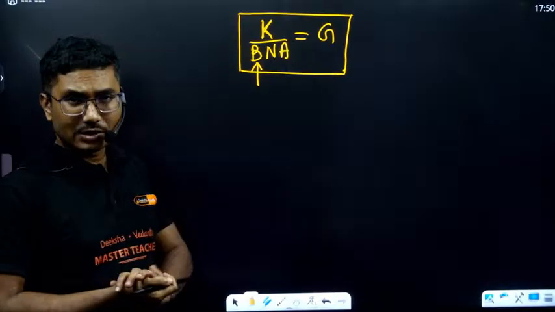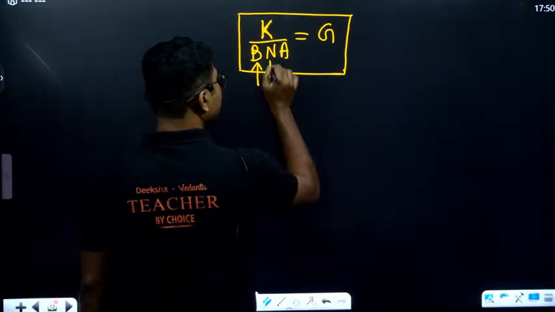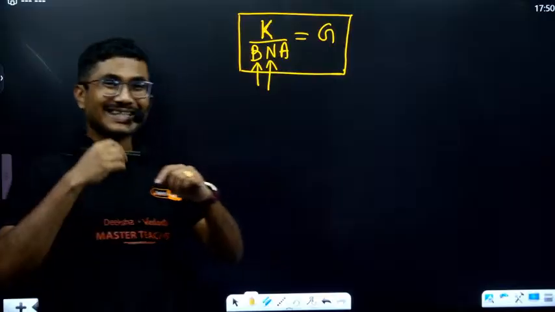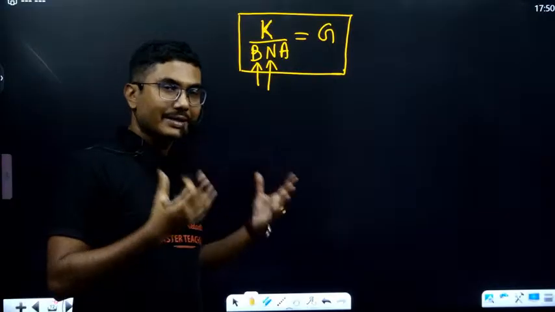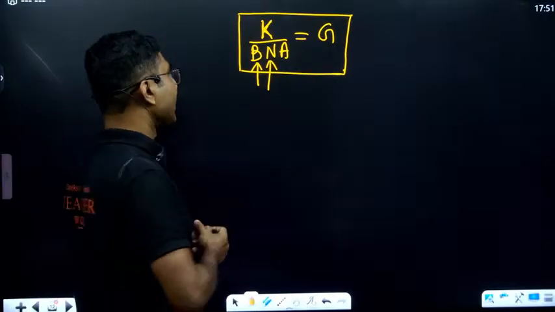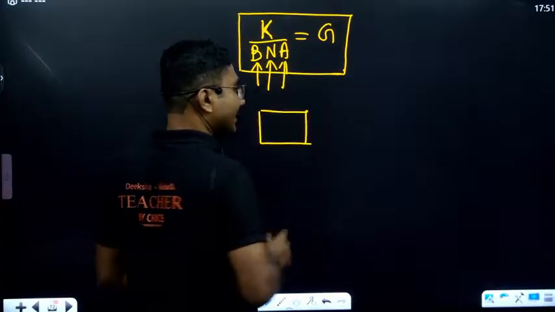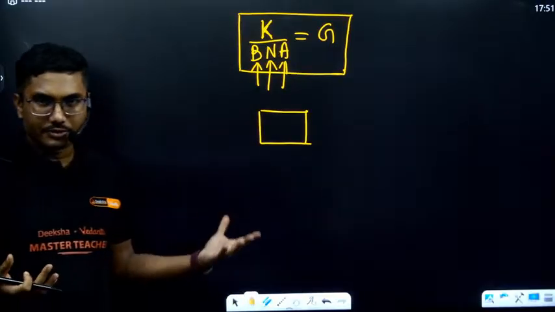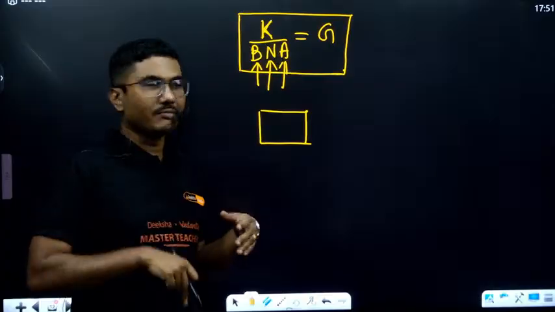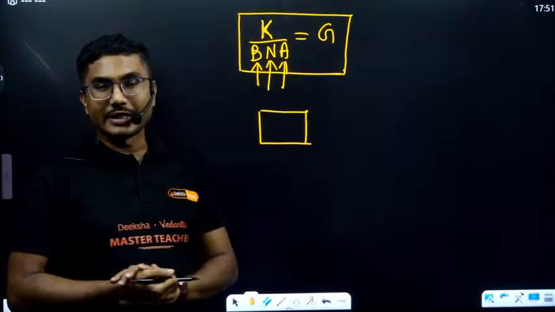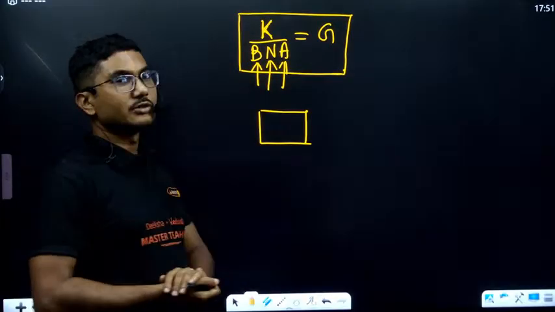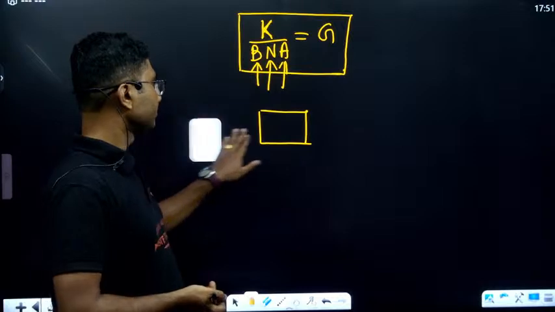So this magnetic field is also constant. The number of turns present inside the galvanometer coil is also constant. The area of the coil that is fixed inside the galvanometer is also constant. You are not doing anything inside the galvanometer. All these components are located inside the galvanometer. That's why this is called the galvanometer constant.